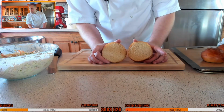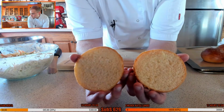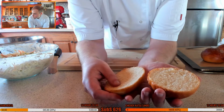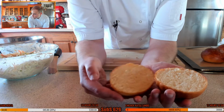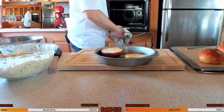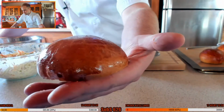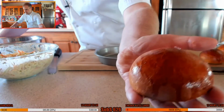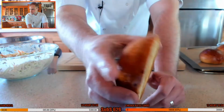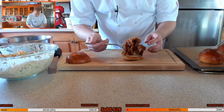Oh my goodness me. Look at those little brioche buns right there, chat. Do you want a reference of how soft and bouncy they are? Oh my goodness me. Perfect. Nicely toasted, nice and light. Look at those beautiful buns, right? Oh, she's so good. Oh my goodness me.